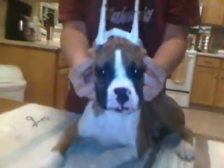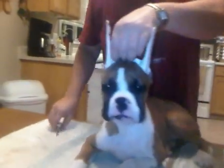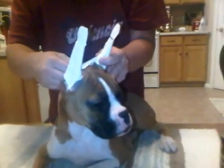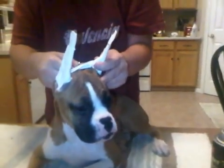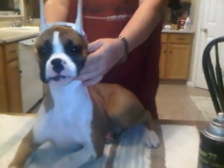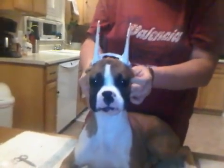So you want to press the tape. Now this part — you want to make this part up here as thin as possible. Cut it in half, just don't cut the puppy's head. See how I cut it in half, and then you cut the piece off. And that is how you post ears. Isn't she pretty?